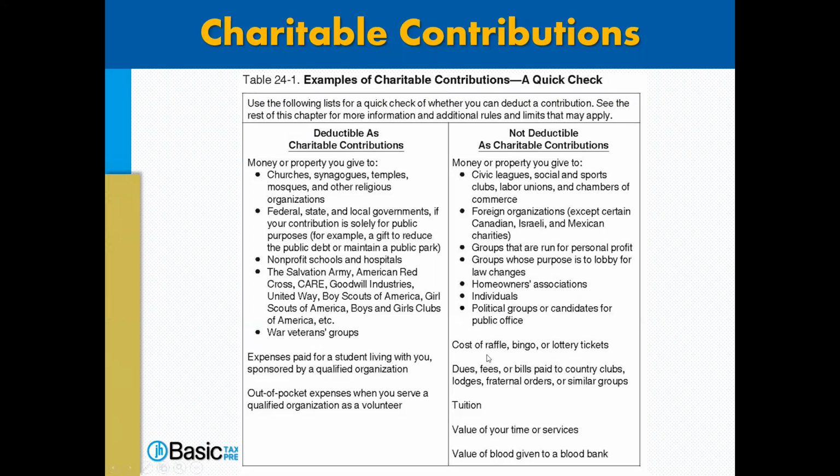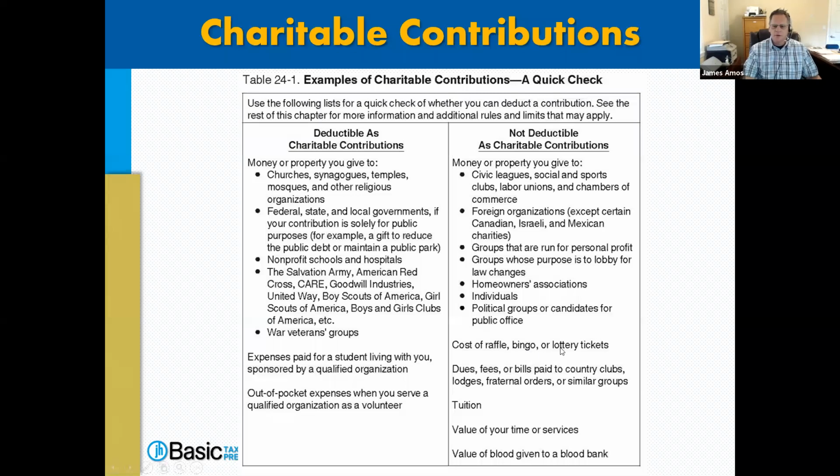Okay, you also don't get a deduction when you buy bingo tickets or lottery tickets, and we're not talking lottery with the state, we're talking about you go into like a Catholic diocese and you're playing bingo, you have to pay maybe like $30 to get in. You don't get to deduct that because you're getting a value back out of it, that's why. So that's not considered a deduction. Dues that you pay to country clubs, those are clubs you're involved in, those are not nonprofit. You don't get a tuition, even if you're giving money to somebody for tuition, it's not deductible on your taxes.